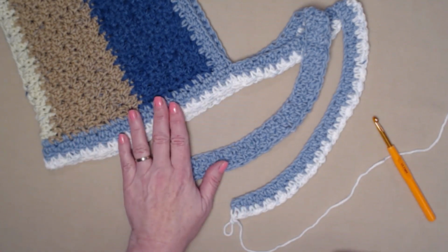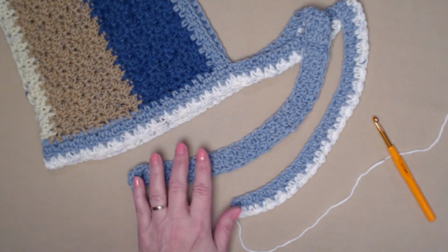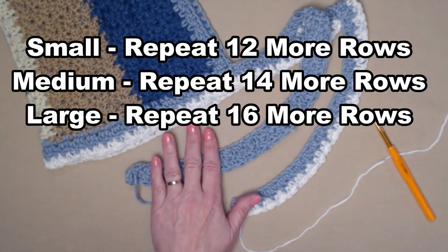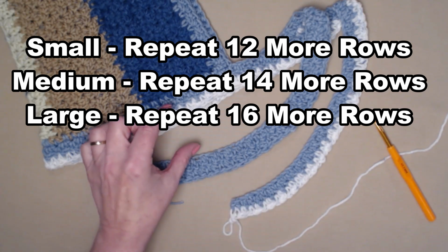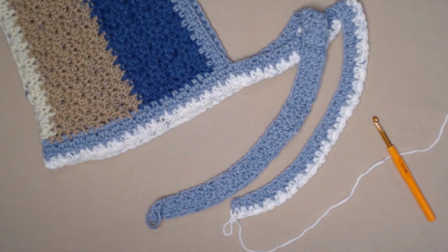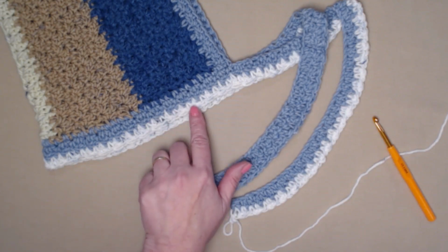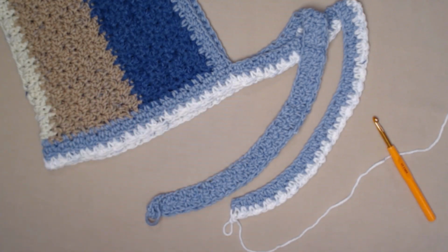For the small size, you're going to need to repeat this for 12 more rows. For the medium size, you'll need to repeat for 14 more rows. And for the large size, you'll need to repeat for 16 more rows. And this is going to give us the width that we need for our scarf. So we're going to continue to repeat this row, alternating singles and doubles for the amount we need for the size that we're making.